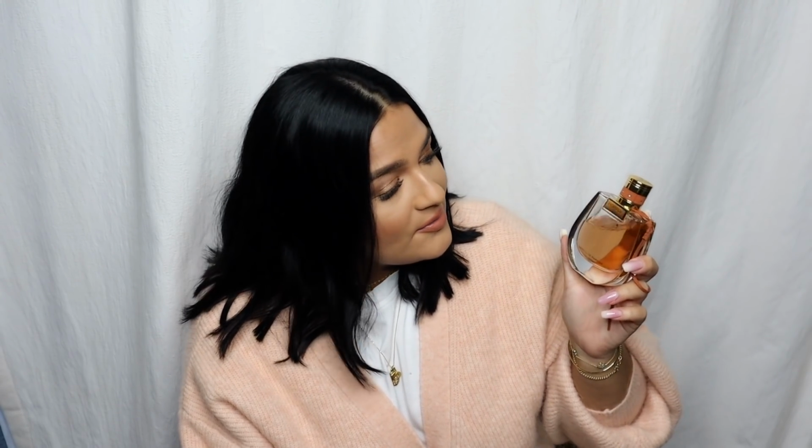It's fresher, so you will be very happy wearing it when it's a bit hotter outside. It works perfectly with sun-warmed skin. So yeah, I'm just gonna rock it so much. I don't really love it for very cold weather, like winter time. This is not the one that I reach for. But as soon as the spring comes out and the summer hits, I'm gonna love it. And I highly recommend checking it out because this is so unique and so beautiful.